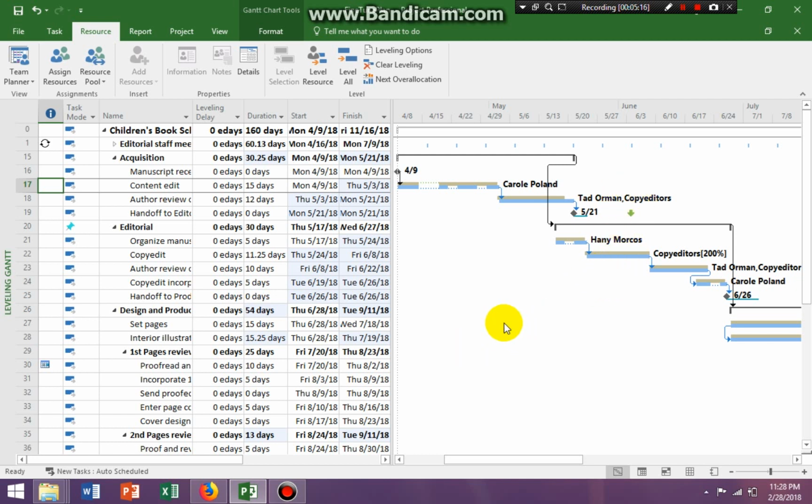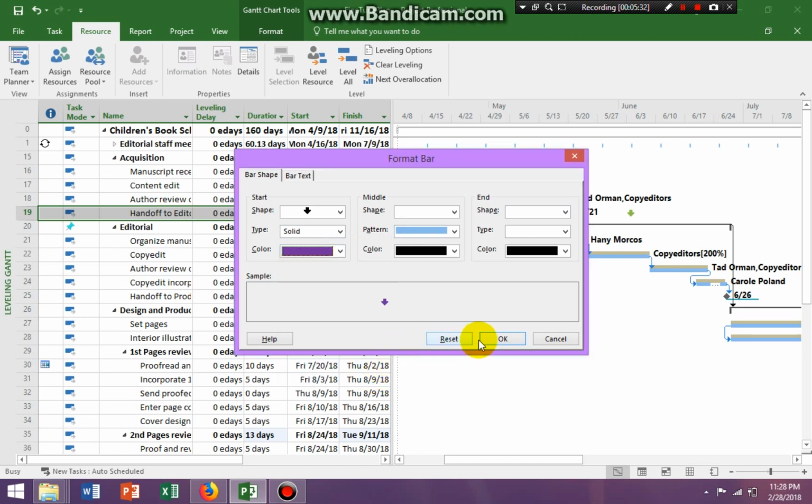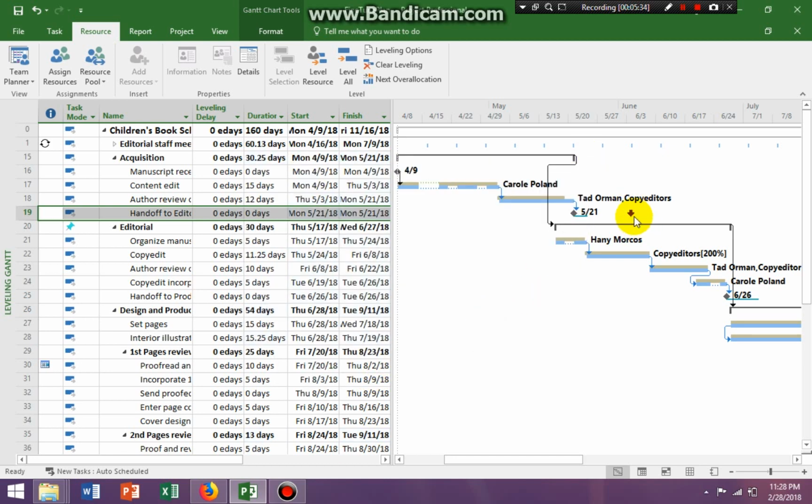Any specific questions you can ask me in class, or you can email me. I do want to show you while I'm here that if you don't like this green arrow because maybe you can't see it or whatever, you can just double click on it and you can make it any color you want. Let's make it purple and say, okay, now that arrow, which is your end date, this task has to end by this particular date, which is 5/27, which is fine because it's going to end before that. But I just wanted to show you that.